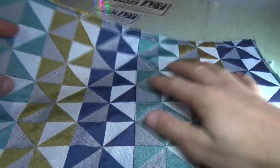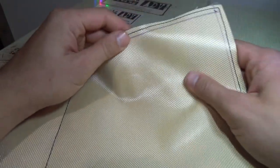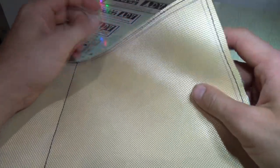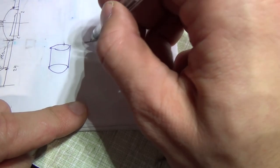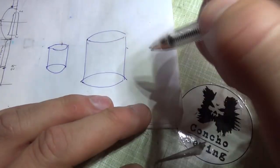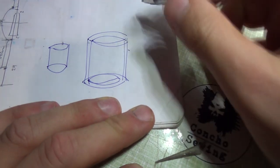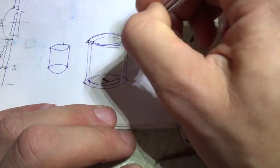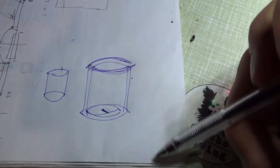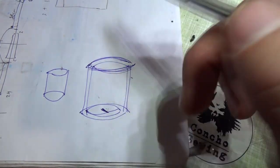You will notice that I have an interesting canvas design over my regular PVC canvas. This is just for aesthetic purposes. You can use whatever canvas you have at hand. So we have a cylinder for our outer shell, and inside we want to have another cylinder which is sewn at the bottom and at the top. Those are the only two points holding it in place, so it has some movement inside.